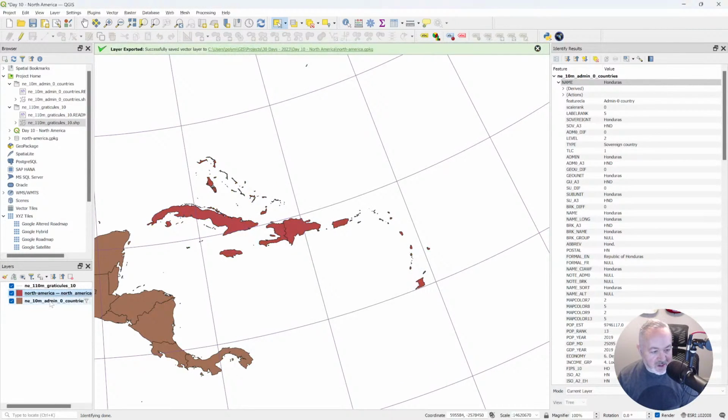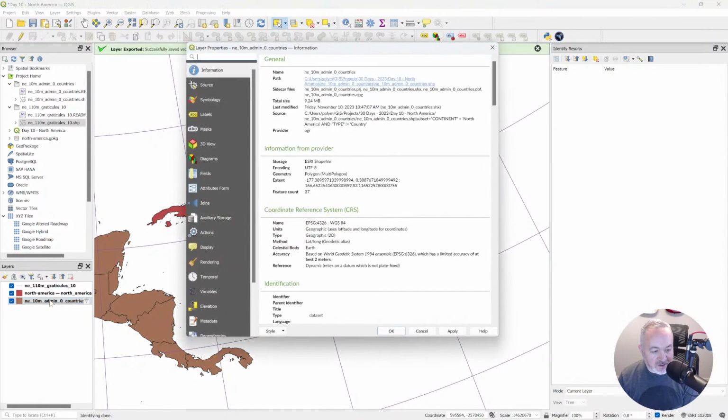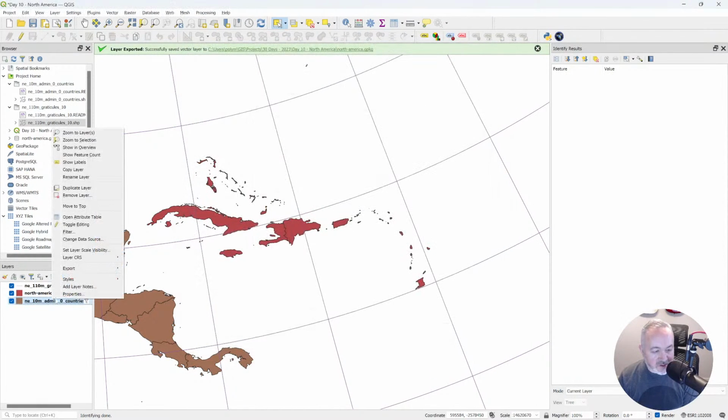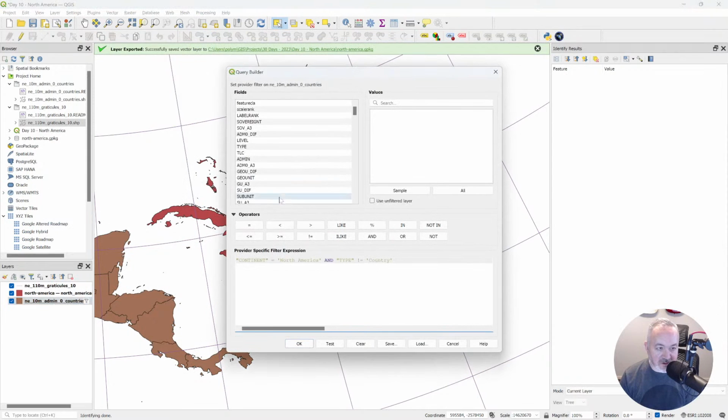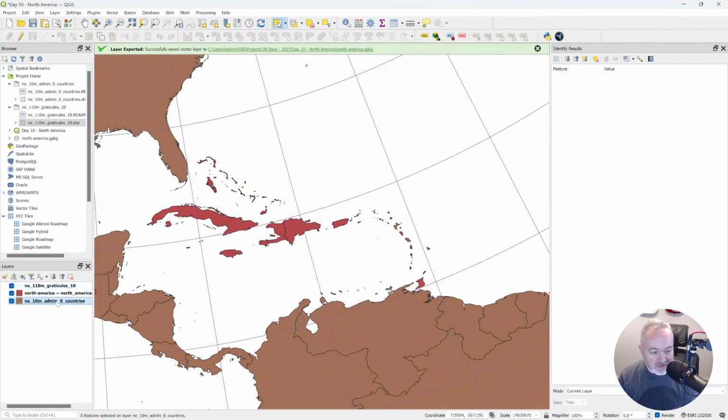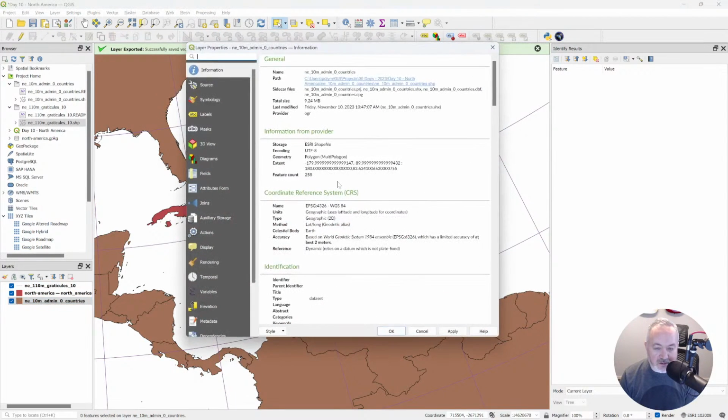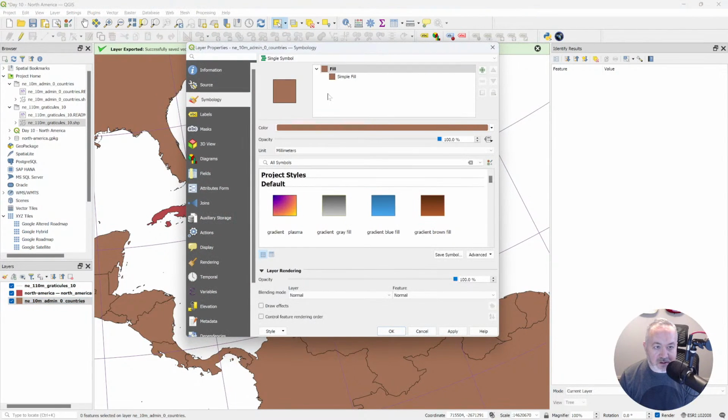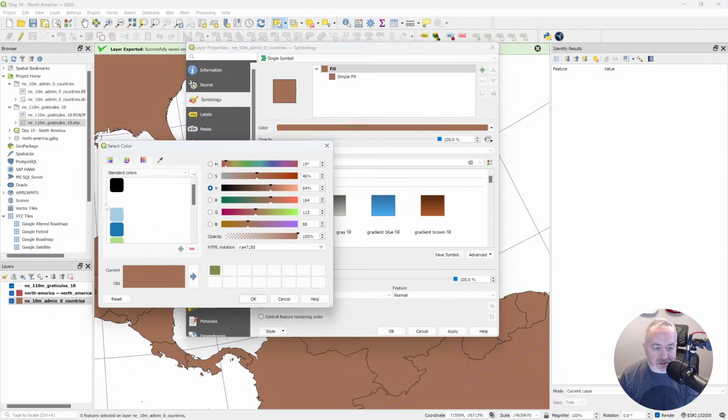Okay. And then what I'll do is I'm going to go back to this one and shut off the filter. Okay. And then I'm going to make them a grayish color. So in the symbology, just change this to black, and then let's make that 50%.